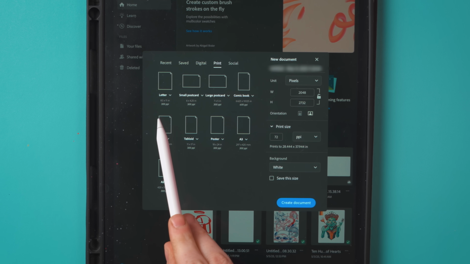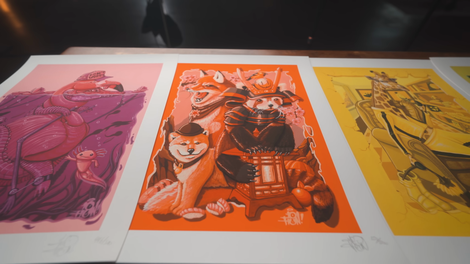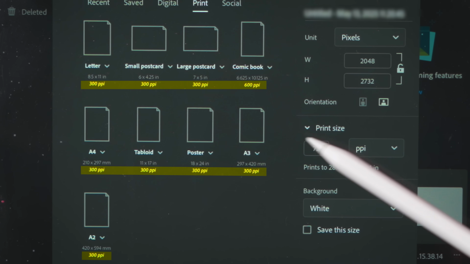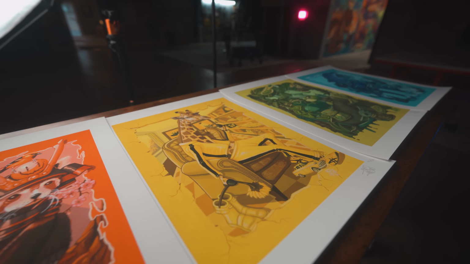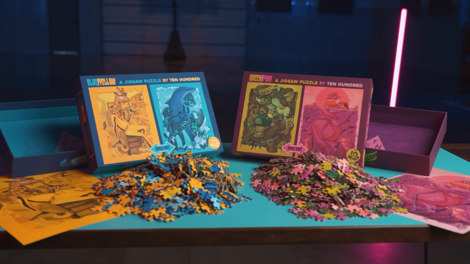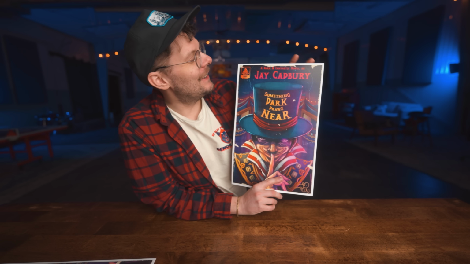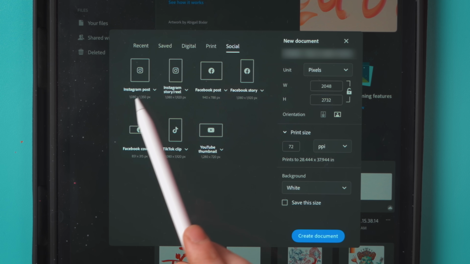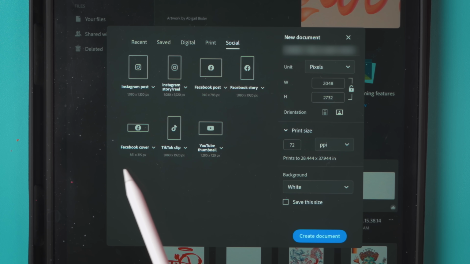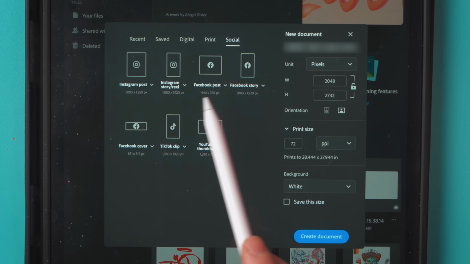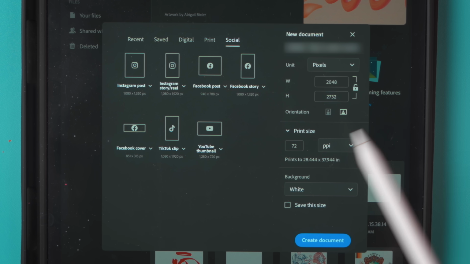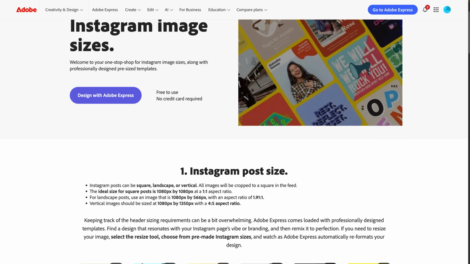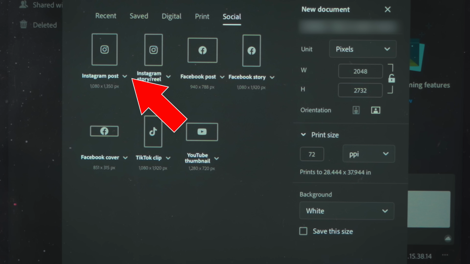And as you may be able to assume from the name, it's good if you're gonna make physical prints of your art. All these templates default to 300 ppi, which is the resolution you need for making physical prints and merch and stuff that exists in real life. And finally, we have social, which is great if you're gonna make art for Instagram, Facebook, TikTok, YouTube. They have things like posts, reels, thumbnails, and all that other social media jazz. It's embarrassing how many times I've looked up the default dimensions for a vertical Instagram post, but that finally stops here.